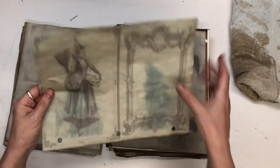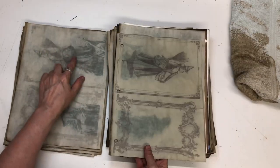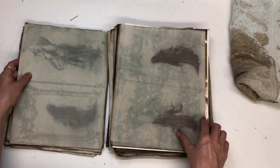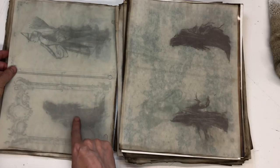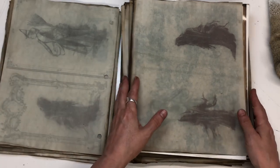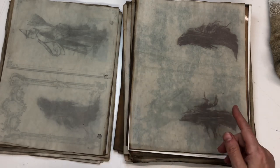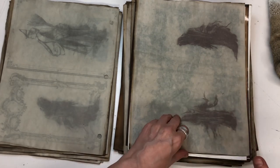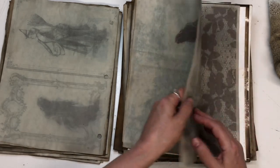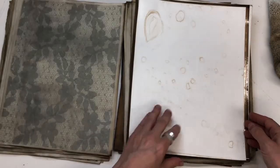Oh, I was like, okay, what's this? I'm thinking, what happened here? So I think here we have part of the witch here, but then we have one of the scary ghosts, and it's here. So that's fantastic. I'm really liking this. I guess the only glitch is that you really have to think about how you're going to layer your papers and in what order if you really want this to be in some sort of special order, right? But again, this lace coming out here, so great.